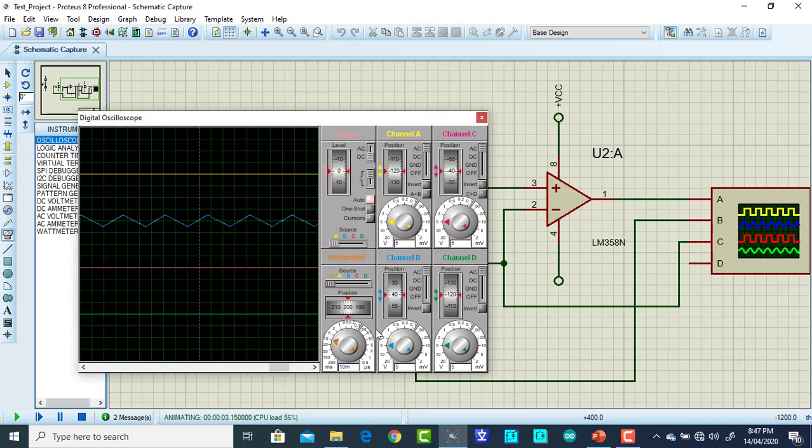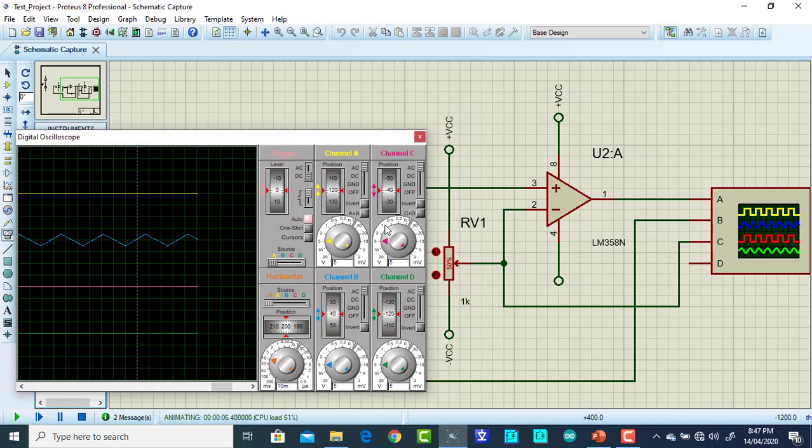As you can see, there's basically a triangular pulse.